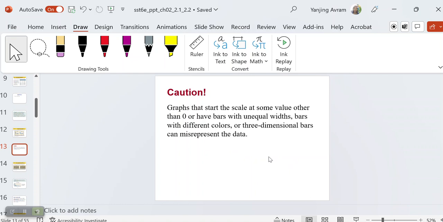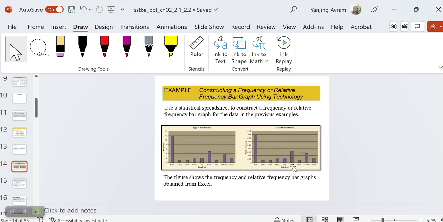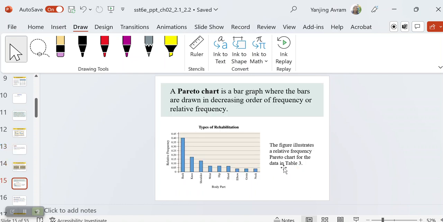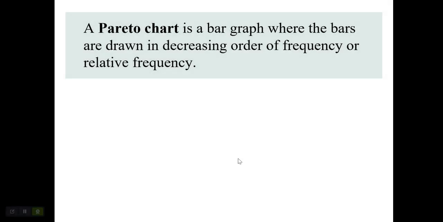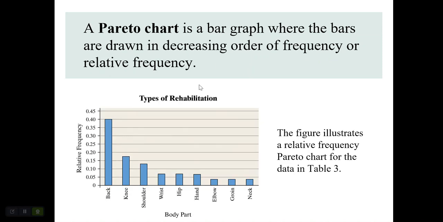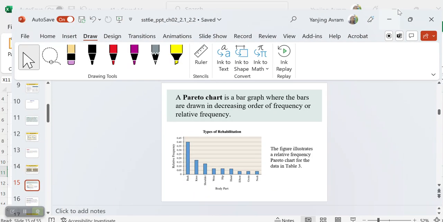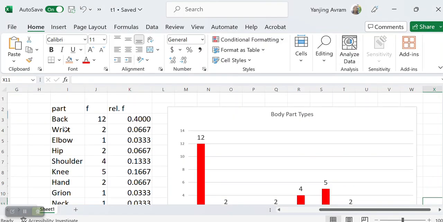You can have a vertical one or you can have a horizontal one, whatever bar graph you want in here. There's another one called a Pareto chart. So what's a Pareto chart? Basically, it's still a bar graph. They're just using a decreasing order for the frequency. So you put the highest in here and then a descending order. If you put it in descending order, that becomes the Pareto chart.